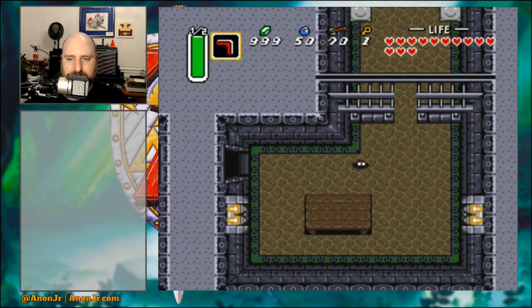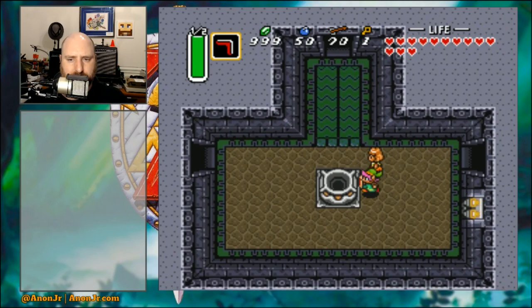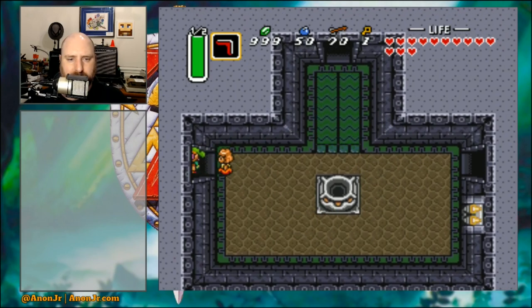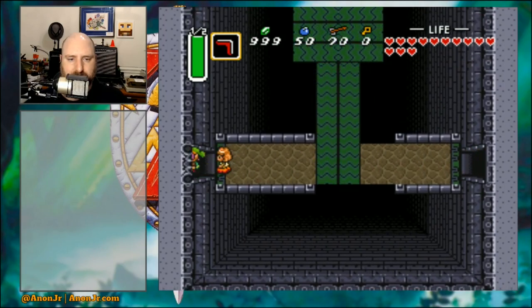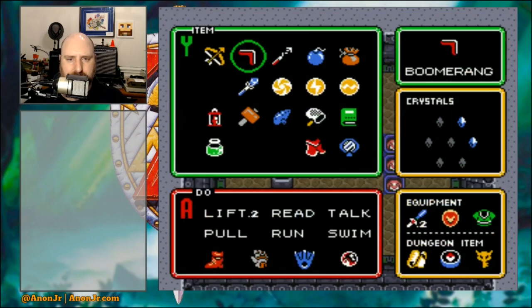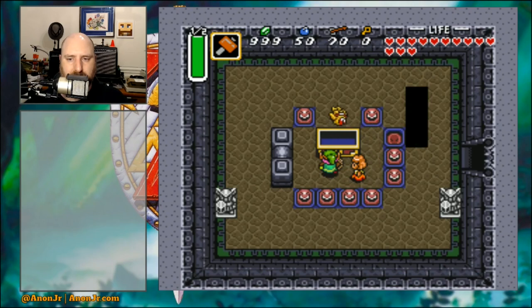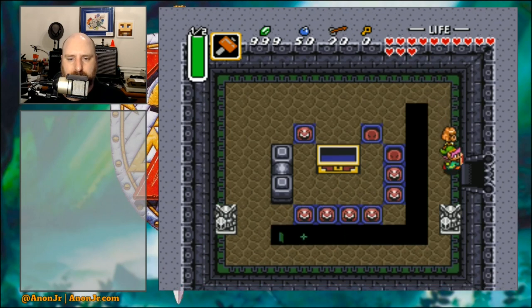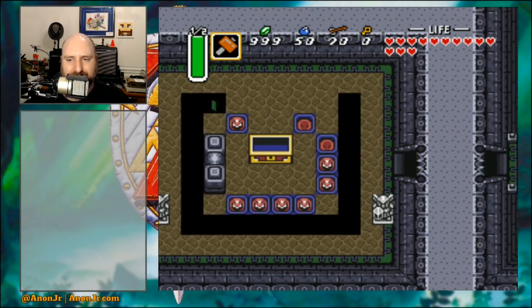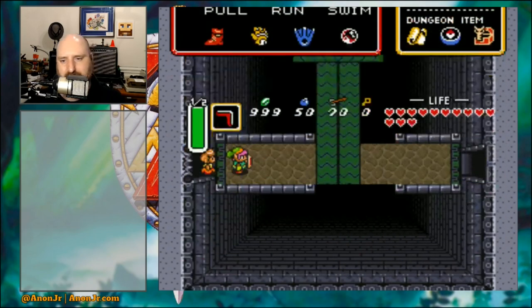Hang on. Okay. Actually, magic and life is full, so we're good to go for the moment. What we need to do first is make our way over here. Let me get out our magic mallet. And we need to hustle because, yeah, that's about to not be a thing. All right, we now have the Titan Mitt.